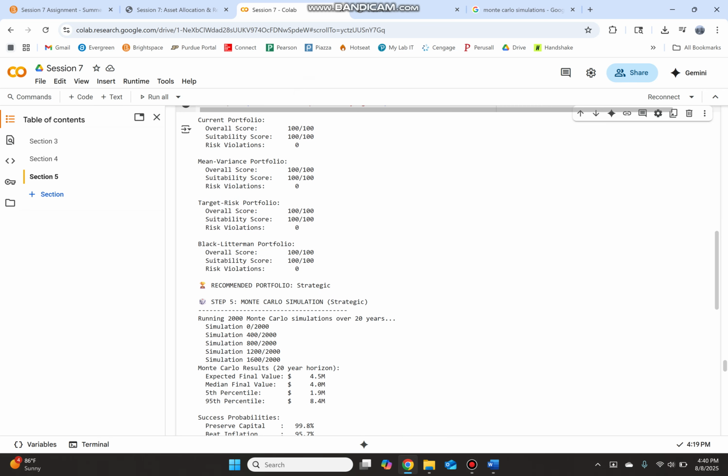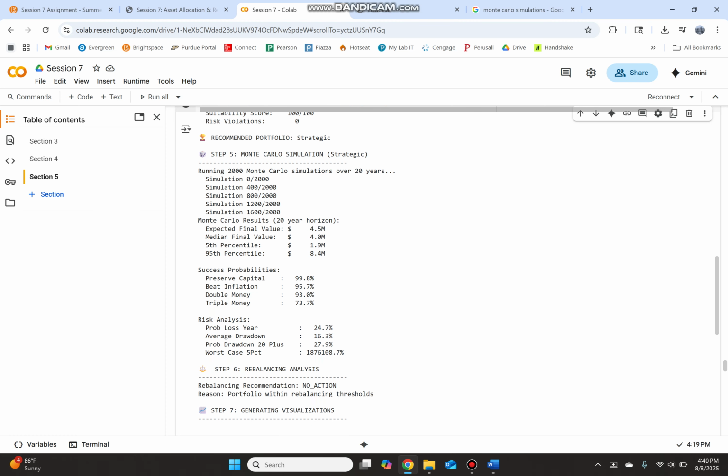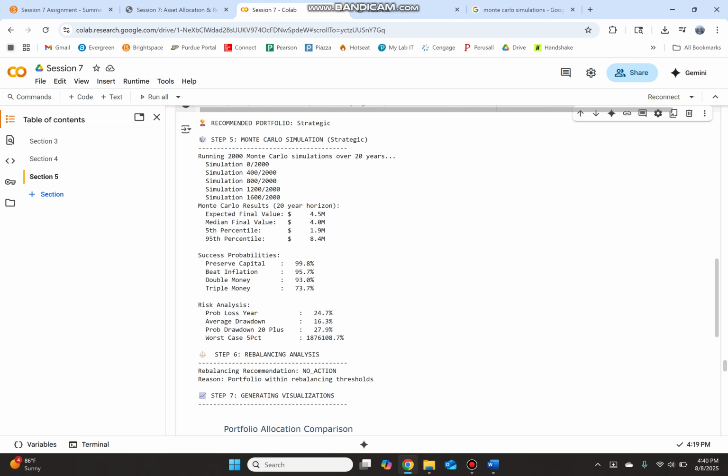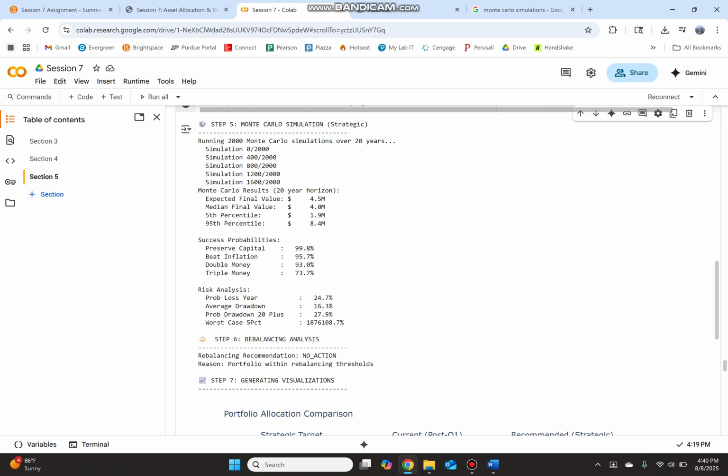Validation, that's all good. Everything runs. Sorry, I got to speed through this. We only have 15 minutes. Monte Carlo runs through 2,000 simulations of each. Gives us our expected means over 20 years. So that's our big one, is final value, median value of 5th percentile, which is like 95th. And so that's the max we would earn, 95% chance that we would earn, and 5% chance that that's what we would lose. So 1.88 is what we'll say.